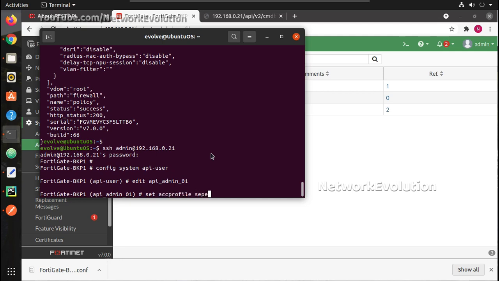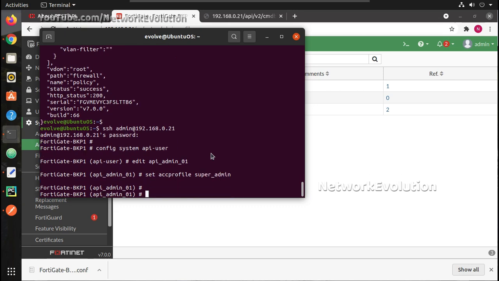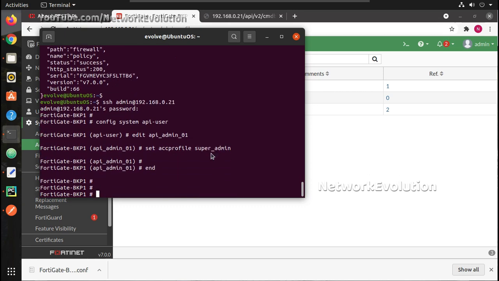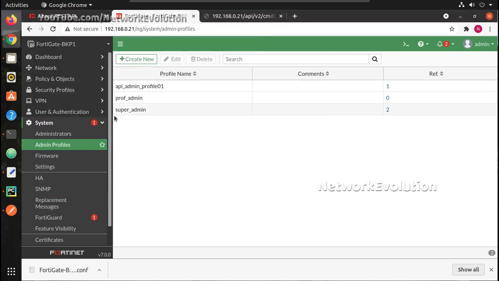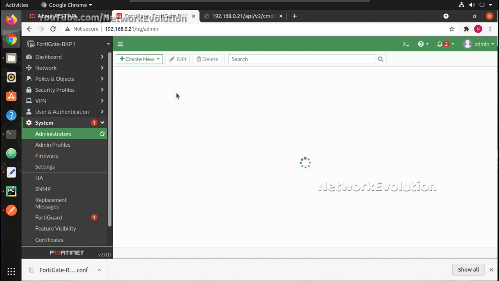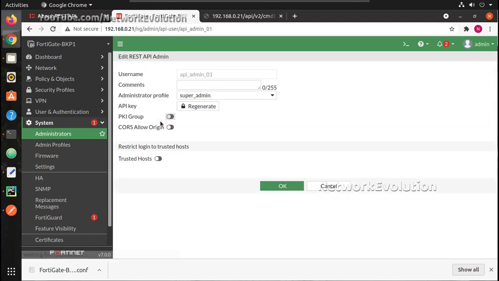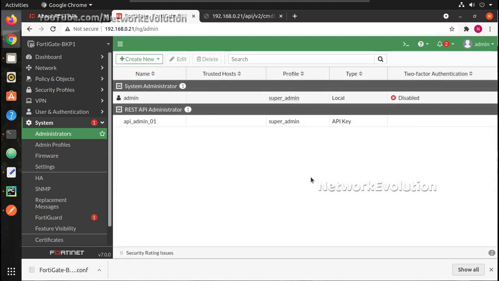Then I can give end here. Now you can see this user is part of super admin. Earlier we were not getting the UI option itself. I'm not sure whether this is a limitation of version 7, but you should be careful. So make sure you are testing this in pre-production.